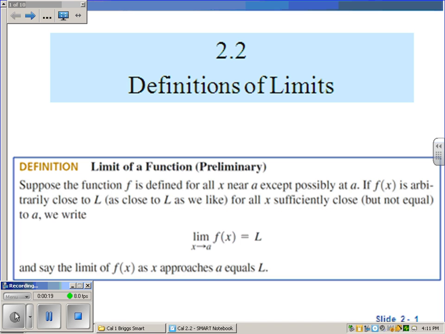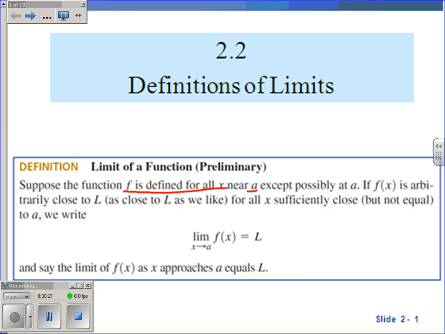Now, just a preliminary definition of a limit, in the formal definition, is if you have a function f that's defined for all values of x near a number, so we're going to be looking at a specific x value, x equal to a, so that a is our number that we're looking at. Now, let's say maybe the function doesn't actually have a value there, so there might be a hole in the graph somehow. So if f is arbitrarily close to some number L, now I'm talking about the y values. If the function's values are close to L for all the x's that are close to a, then we say that the limit of the function, so here's the function's values, as x approaches a, we're going to be close to the value L. That's the definition of a limit.